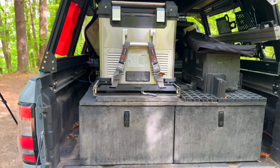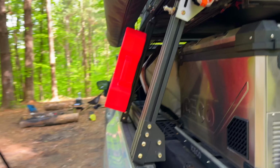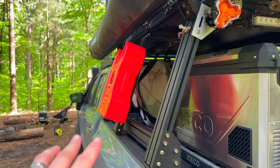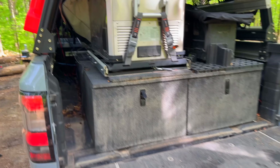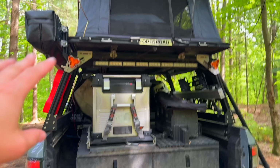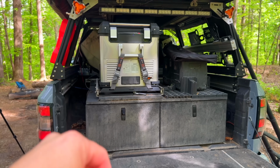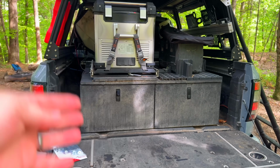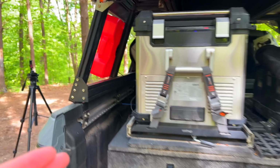All right, to wrap up this video, like I mentioned in the beginning, I'm also planning to get the Rotopax 5-gallon NATO size jerry can camp jug, is what they call it, in clear for water. So right now, as you can see, I've got a drawer system with a fridge, a chainsaw up there, my bed rack, and my rooftop tent. This is a pretty packed situation right now. Also, everything has to be weatherproof, which is why I have these giant drawers, because I have to keep them out of the dust and the rain, since my bed is basically open.